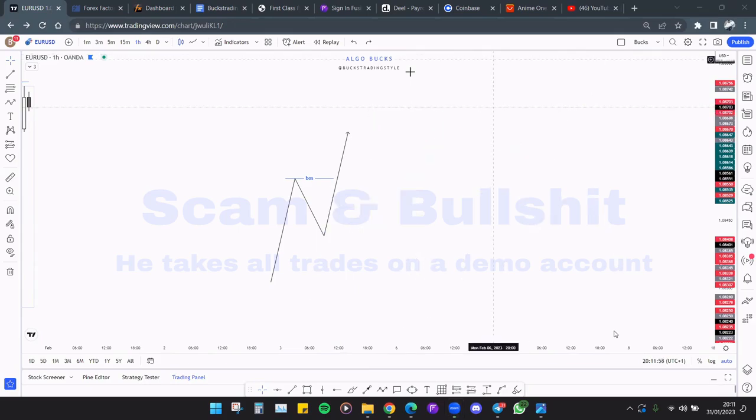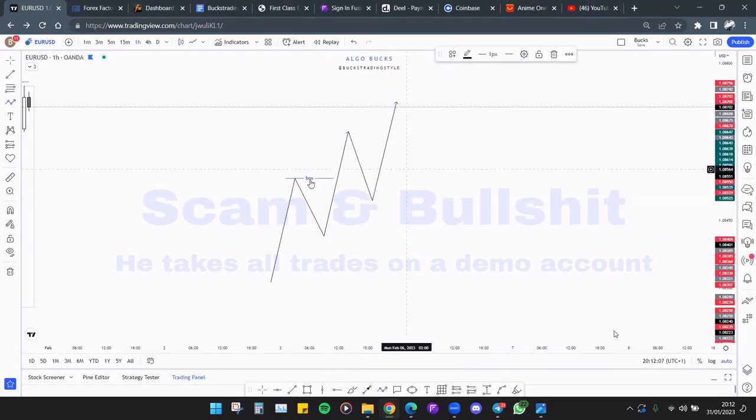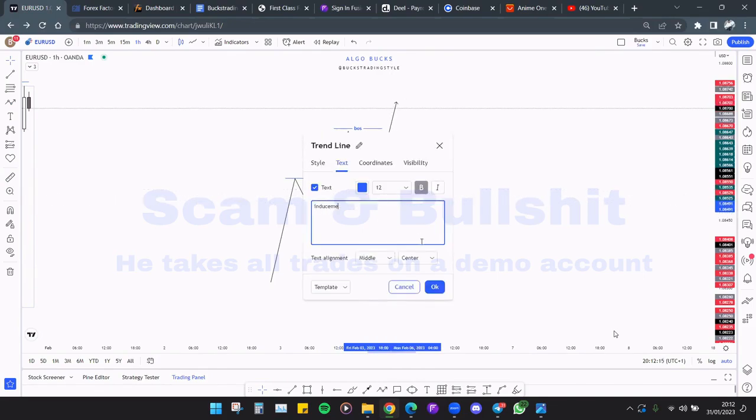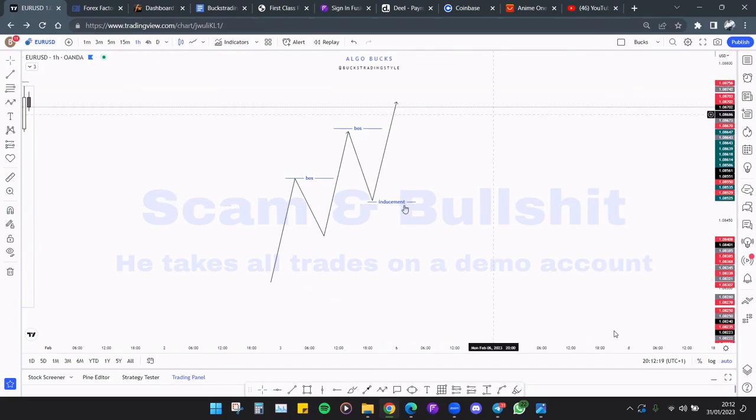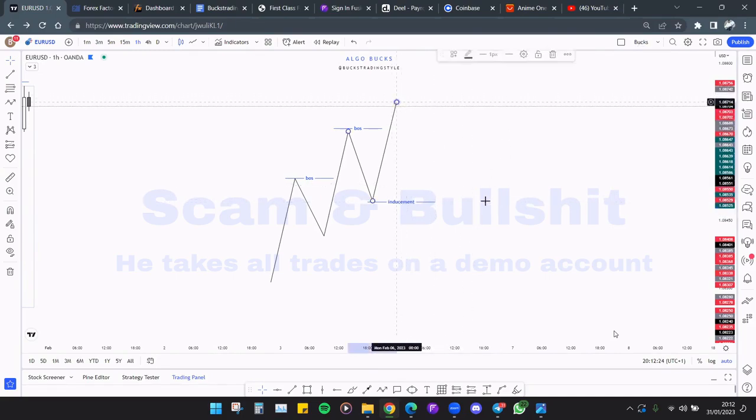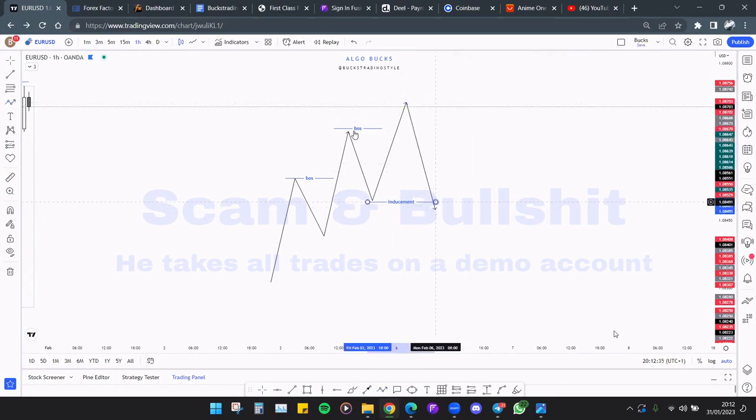Okay. But then when price failed to come to take this inducement low, we got this, right? And we got this. This becomes another break of structure. Then I'm going to see this low as my inducement. Now, for this low to become a valid inducement, price needs to take out the low. Do you get that? Price needs to take out the low. And when price takes out the low, price does this, came back down and takes out the low. This now becomes inducement. This BOS right here now becomes a fake BOS.